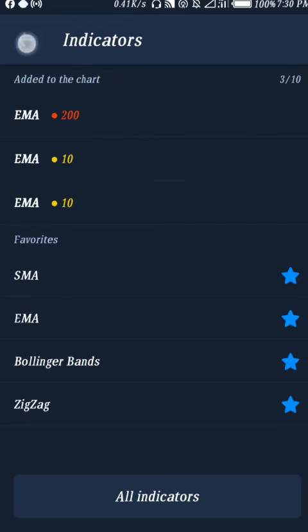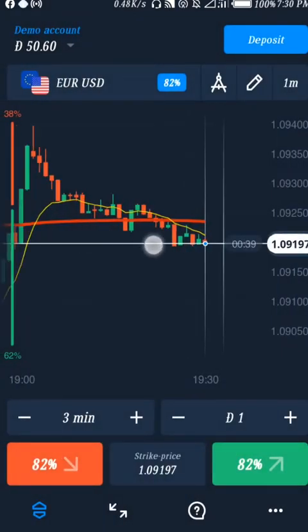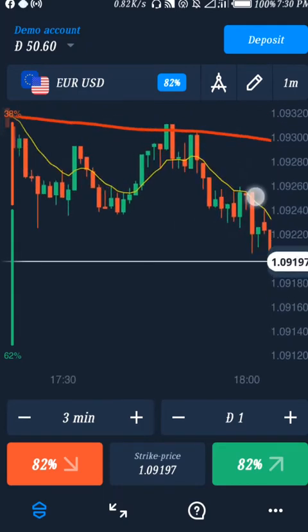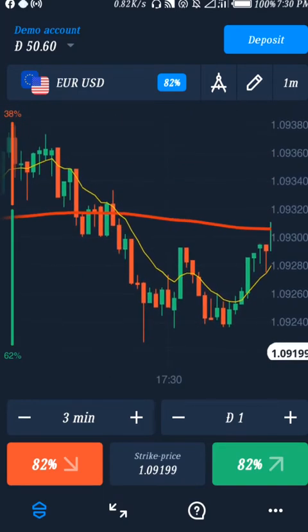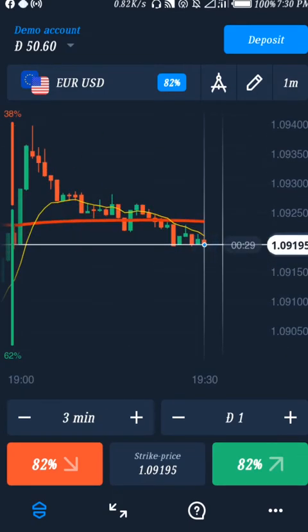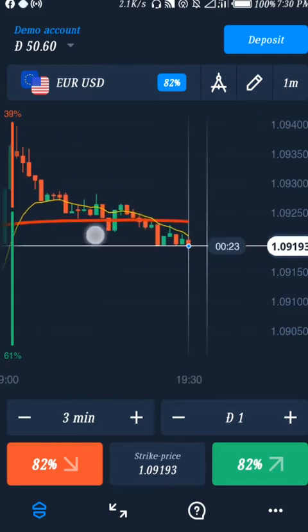Now, if I leave this chart right now, you'll see the 200. This is a 200 EMA. And this EMA actually serves as support and resistance in the market. Okay, I'm going to teach you support and resistance in the next class, but that's simply what it means.